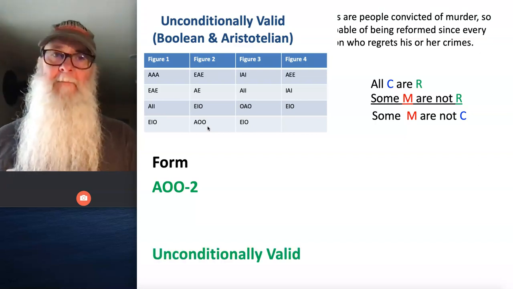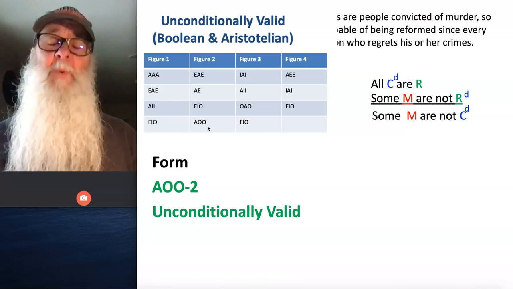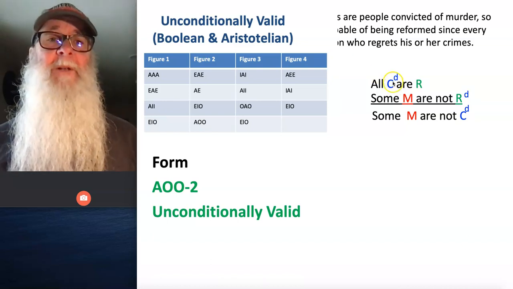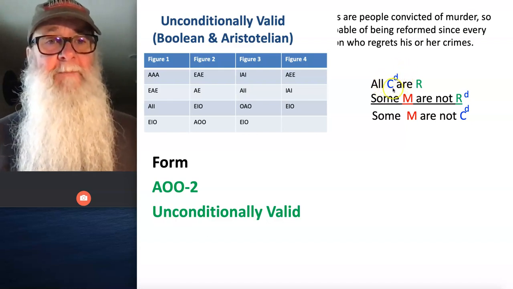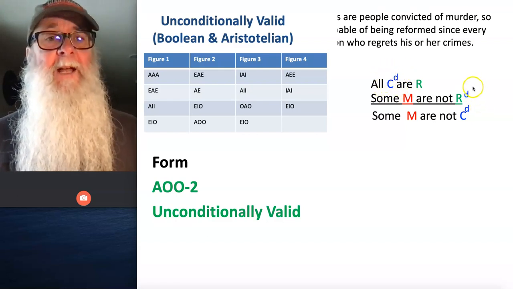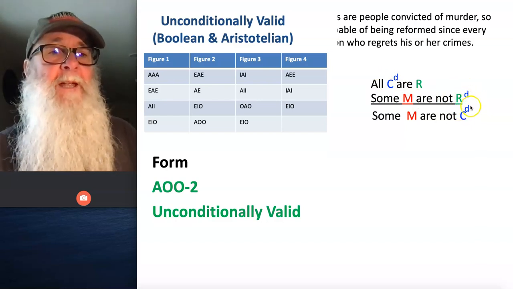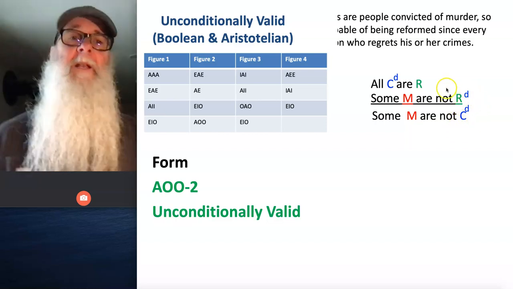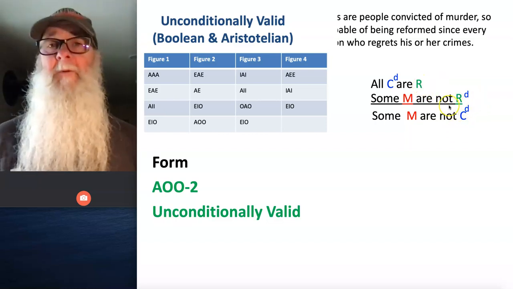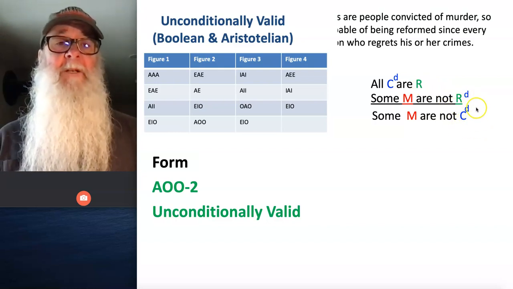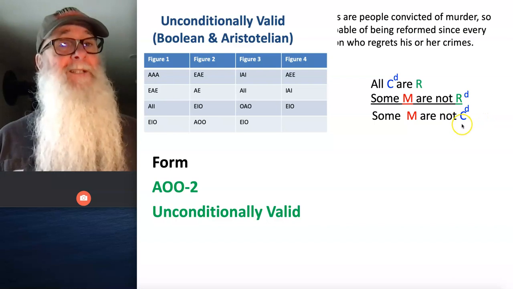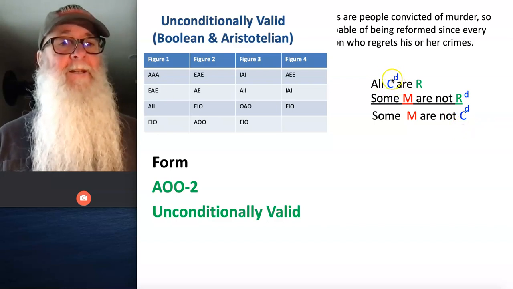But I'm going to check it by applying the rules for categorical syllogisms. I'm going to identify my distributed terms. I've got the subject of my first premise distributed. The R term, our middle term right here in the second premise, is distributed. And the C term down here in my conclusion is also distributed. Okay, so the middle term R is distributed once, so we can check off rule number 1. We do have a term that's distributed down here in the conclusion, C, so it needs to be distributed in a premise, and looky there, it is.